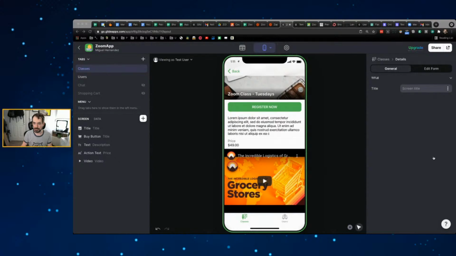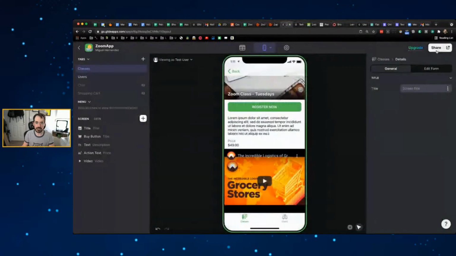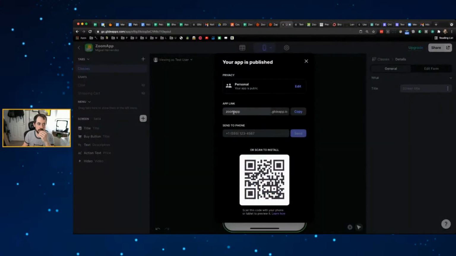Okay. So this is a long class, but let me just go to, we're connecting with Zapier, test app, publish app. We publish the app. Again, once you're done, you want to make sure that you publish the app. You click on the share button, you will select your own URL. Now, if you want to use a custom URL domain, like your own domain name, you have to upgrade.